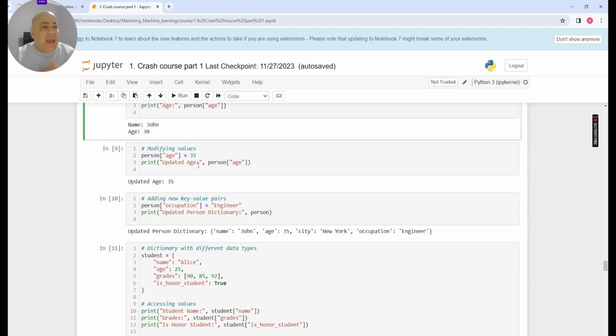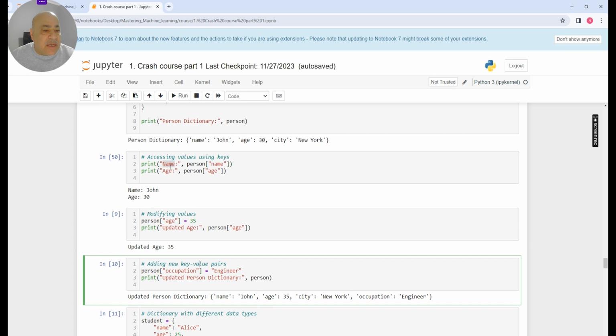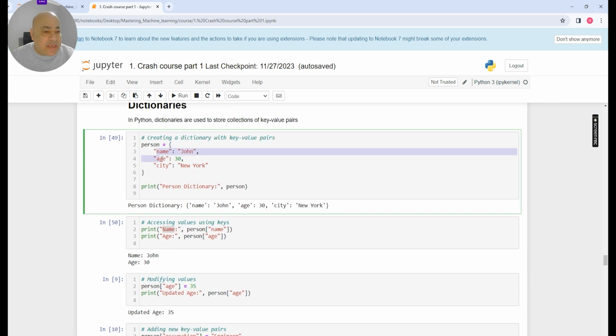Now, if I have a coordinate that has multivariables, then I need to access it by giving the row number or the key in this case, and then I will put the index of the component in that key that I am trying to access. So let's see how we can actually do some more manipulation on this dictionary.